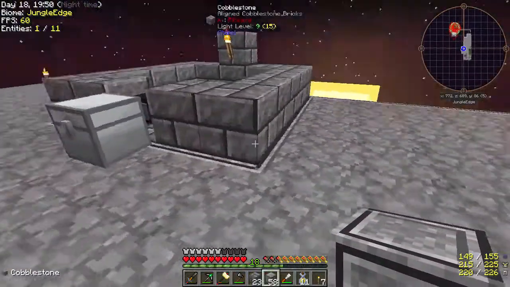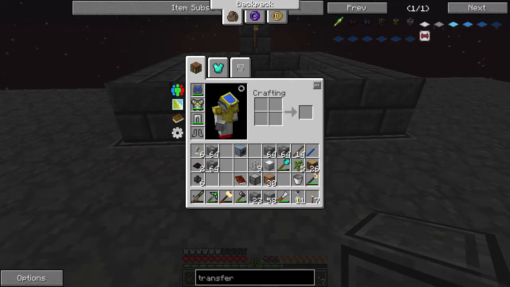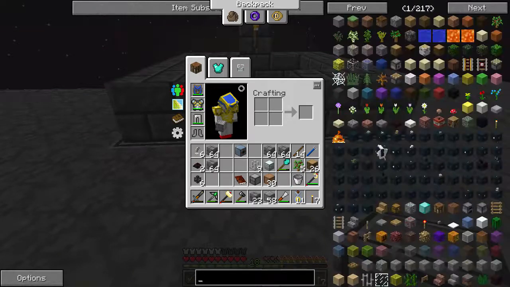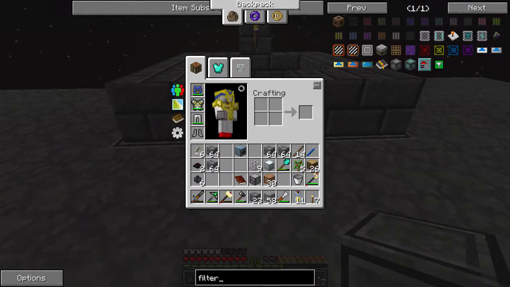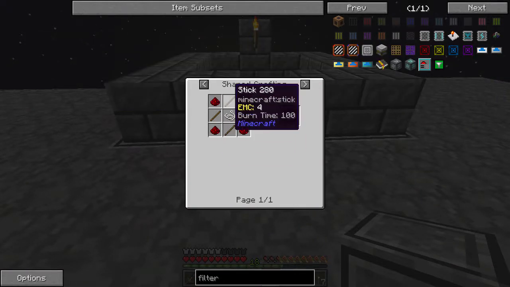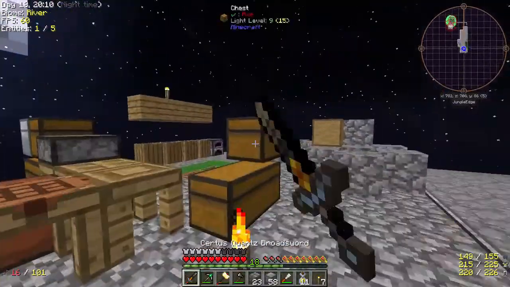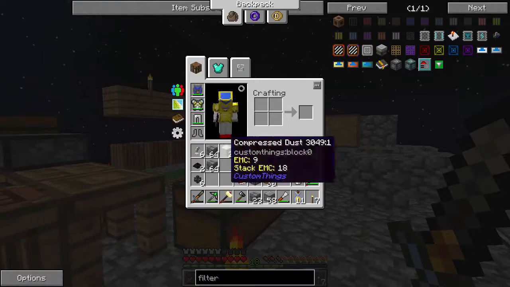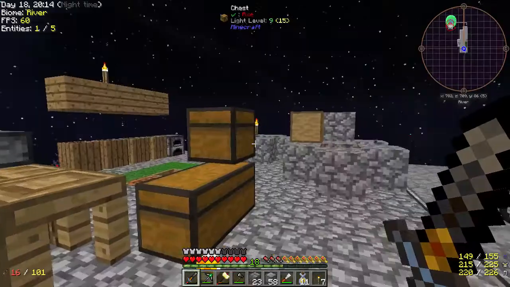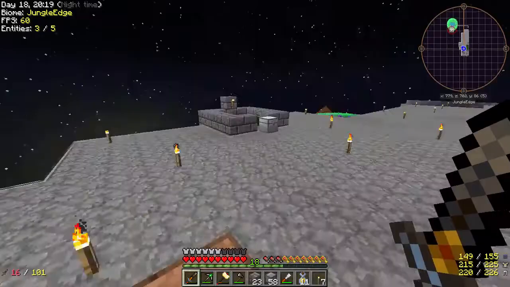So we're going to have that. We're going to have a system. We're going to need a filter as well, I realize. But filters are pretty easy. So it's just 4 redstone, some sticks, and some string. So you know what? Let's get... I have some compressed dust. Hopefully that'll be enough to get all of the redstone that we're going to need.